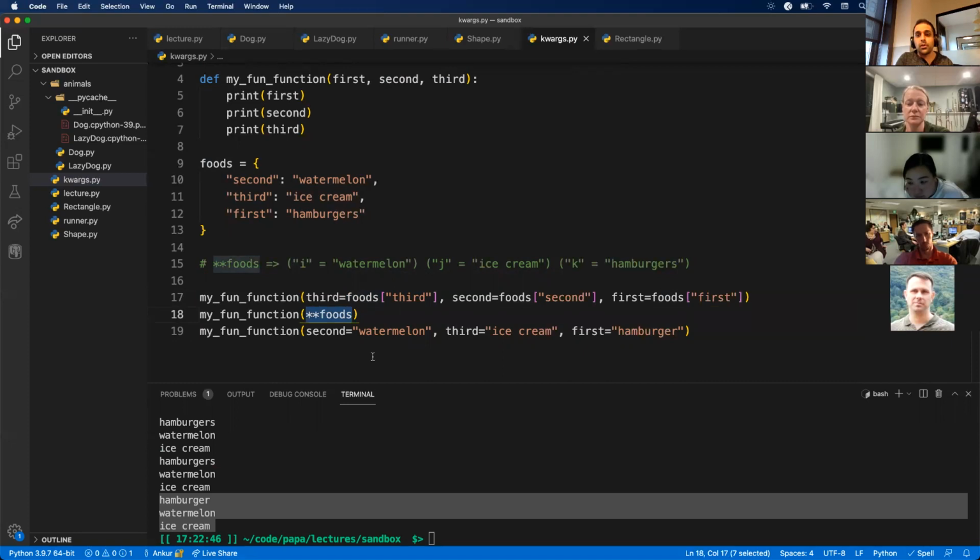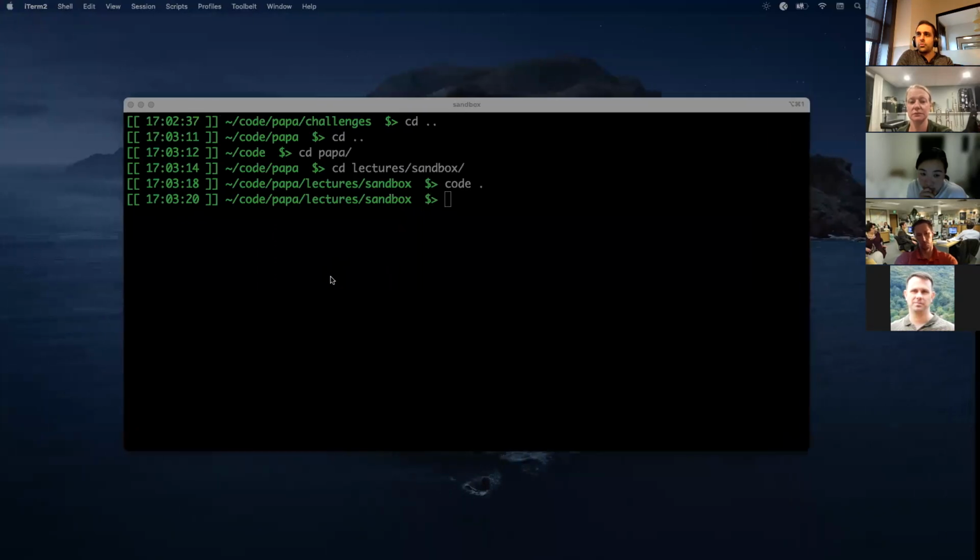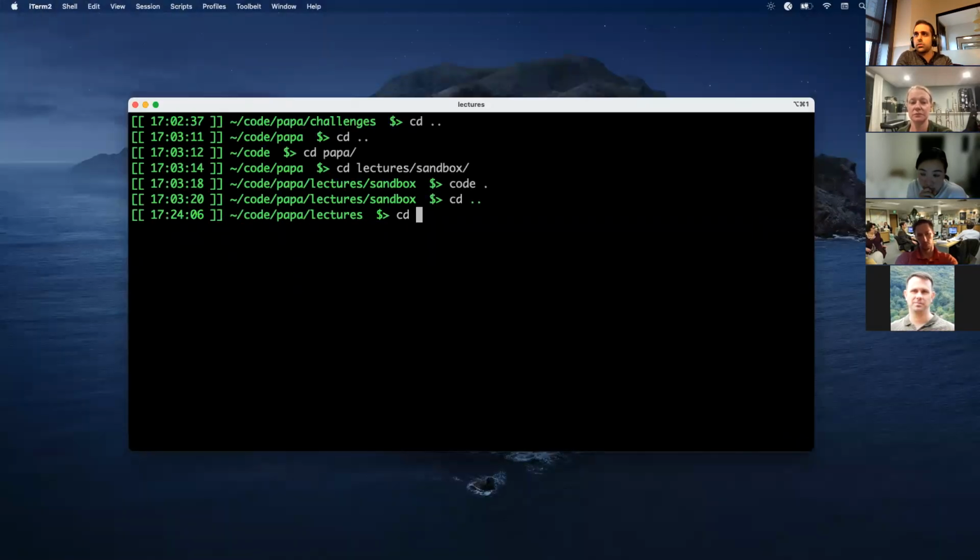Now, to wrap this up, why are we introducing this? Well, if you guys remember from Tom's lecture, there is a way to use DictReader from CSV files. And if the names of your class variables are the same as in the CSV file, it makes it super easy. Now, I'm not going to code up school interface from scratch here, but I do have it downloaded. So give me one moment. CD challenges, CD OOP school interface.